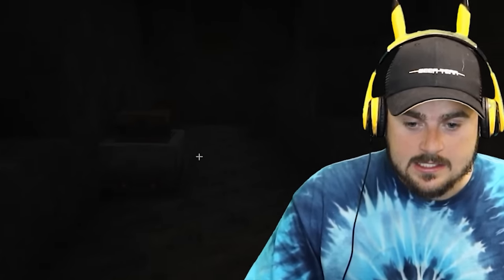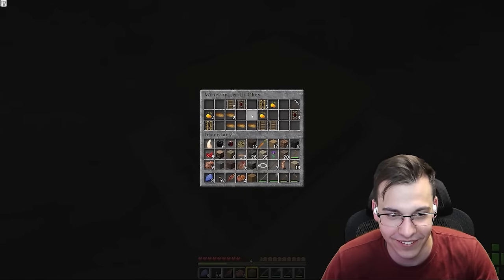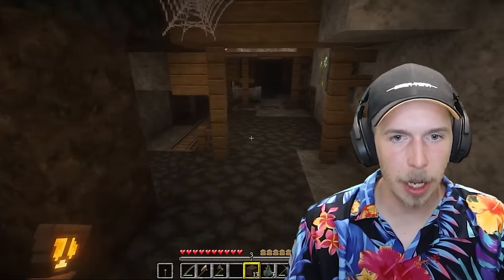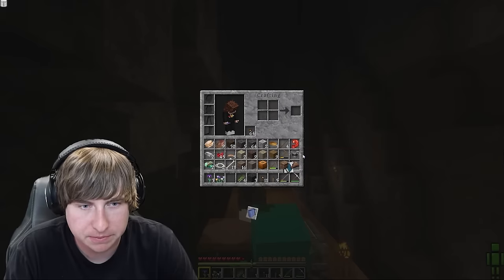Dude, I found a chest! Oh, dude, it's got so much cool stuff in it! Let's go! Oh, an iron pickaxe. I'll be taking that. I'm getting a bunch of iron for us. Everybody, come over here and smelt your iron! Matt, come over here. There's another chest. A band-aid restores one heart. We need those.